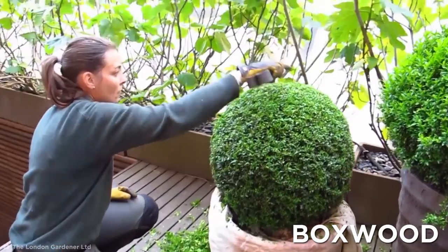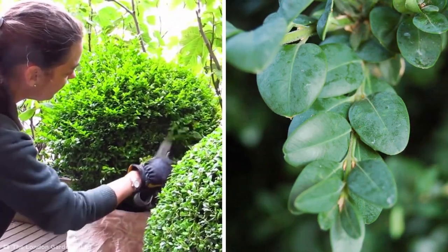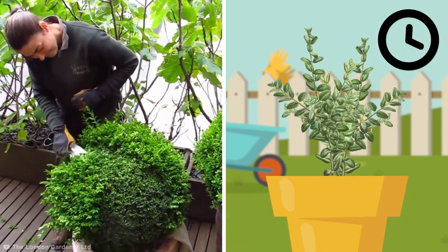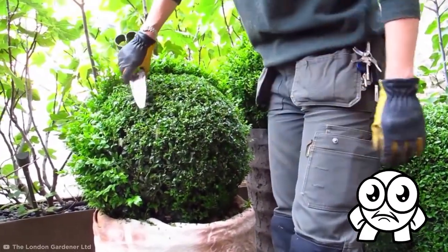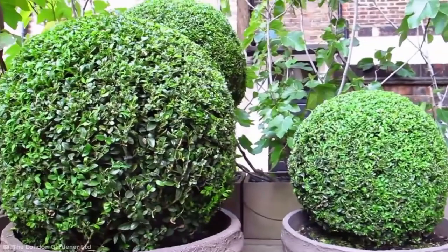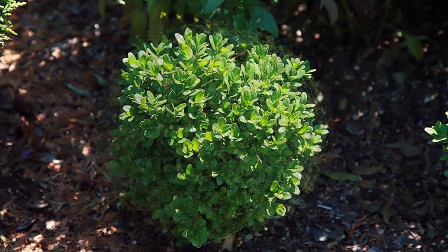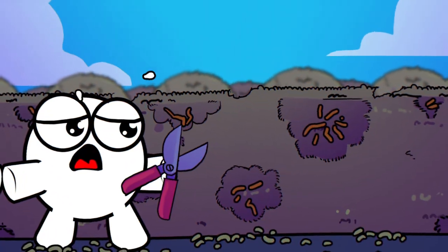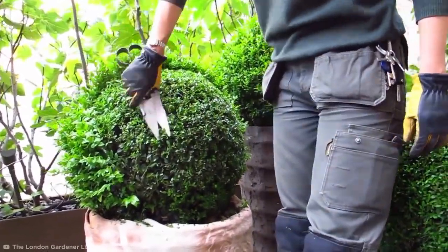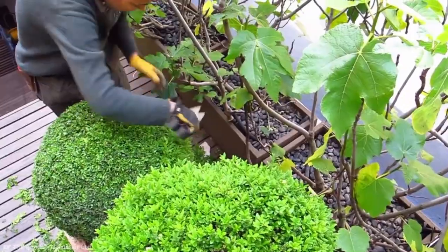This is a boxwood, one of the most common plants used for topiary. It's a dense, evergreen shrub with foliage consisting of small, oval leaves. It's slow-growing, making it an ideal plant to keep in the compact conditions of a potted topiary. But it takes real skill to cut boxwood hedges freehand — drawing a perfect circle is hard enough, let alone trimming a bush into an actual globe. The London gardener sure has some serious skill, and it's really satisfying to see how she ruffles the sides to shake off the cut leaves.